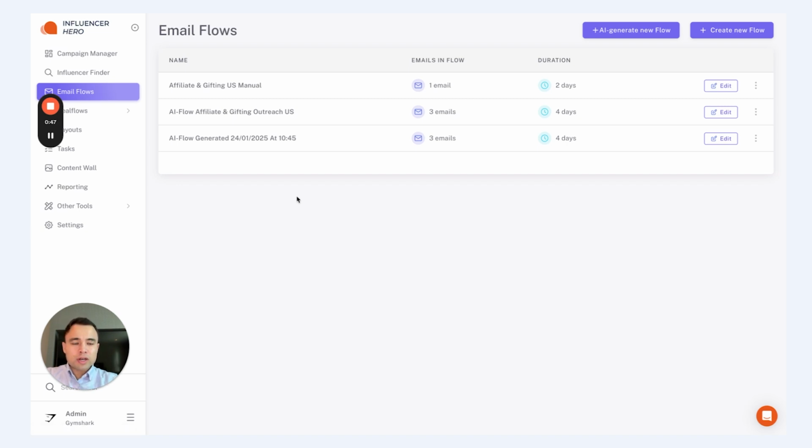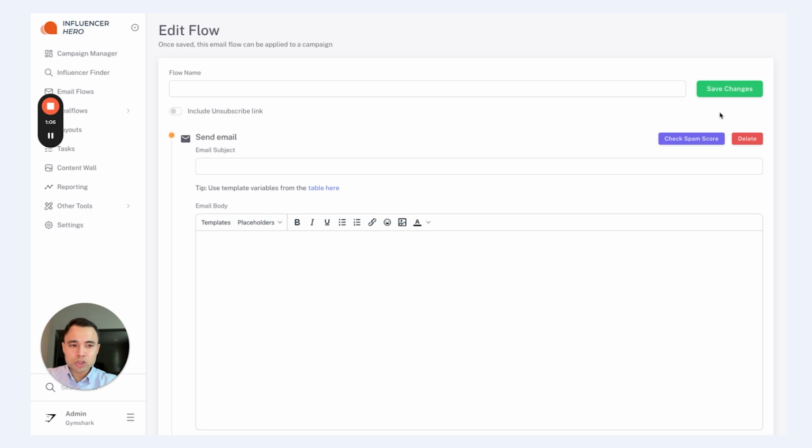One thing to note here is that the deliverability depends on two key points. The first point is related to the content of your email. This is why the spam report is email flow specific. And the second part is related to the email setup. So in order to access the report, click on edit in one of the flows you want to analyze.